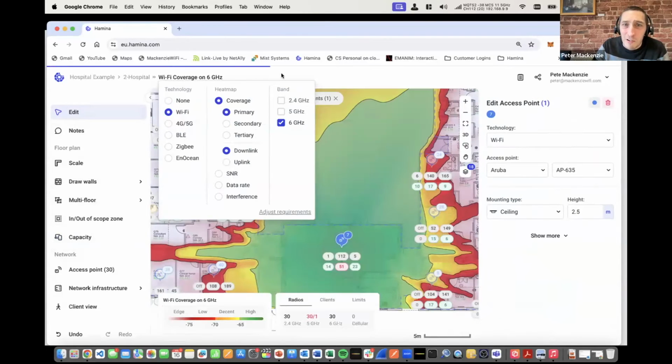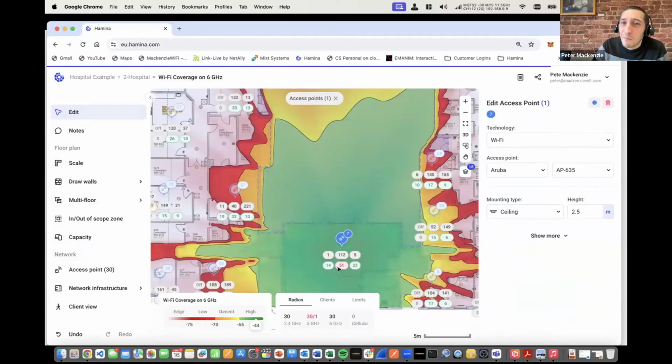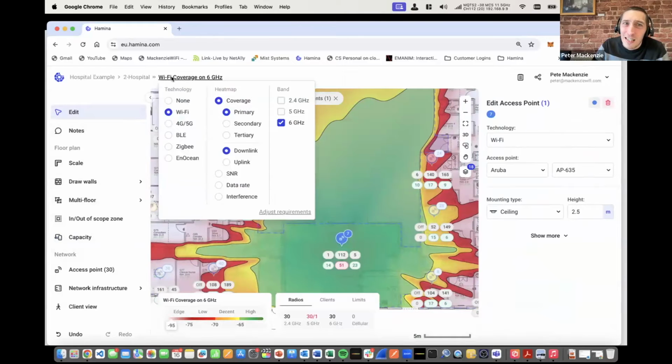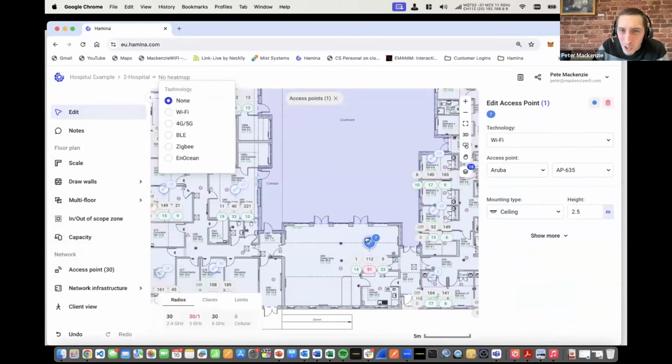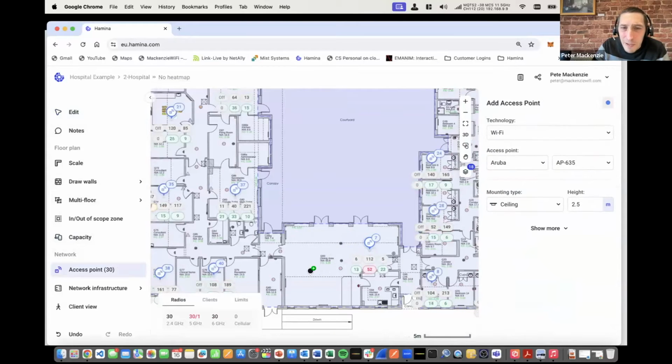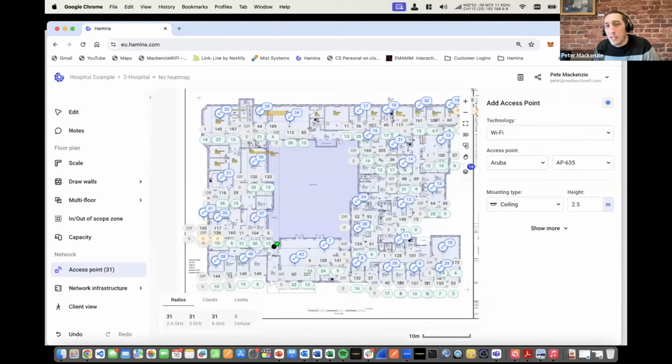If we just look at primary coverage again. But in a dining room that size, we would probably have lots of users. So I think it's quite realistic that we might want to stick a second AP in this area. When I do that, I've split my users, and I've designed this building to meet the capacity of the number of devices I have. So that's why I like this tool. It very quickly shows me where I need to add additional APs for capacity once I've done my primary and secondary coverage design.